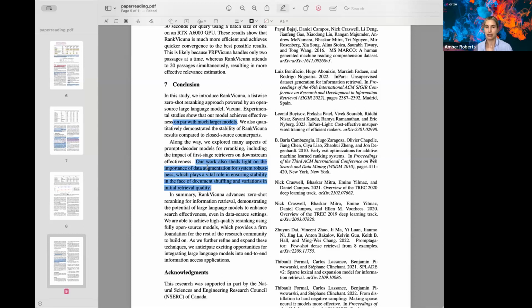Because not only is there re-ranking, there's a single stage, there are these additional methods that we've seen introduced, which can really help in that first stage for re-ranking. I think those are the main things that they bring up in the conclusion of their paper.